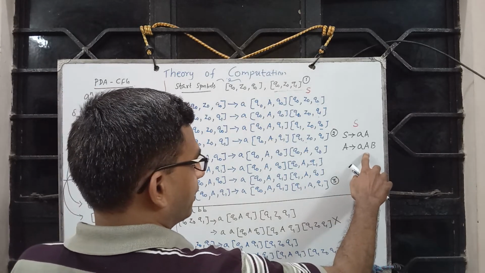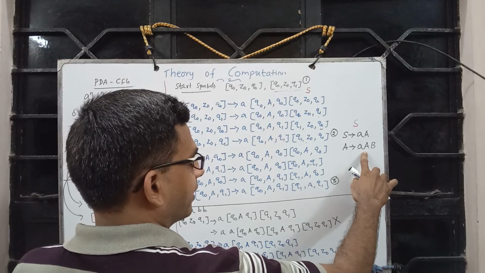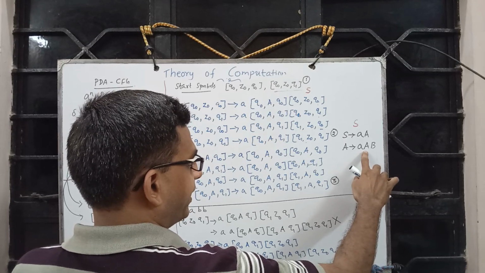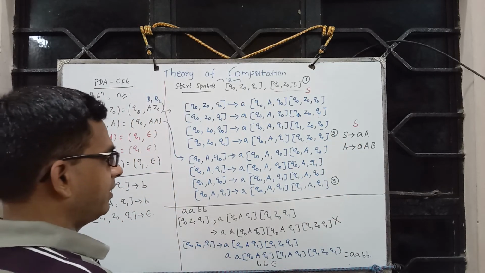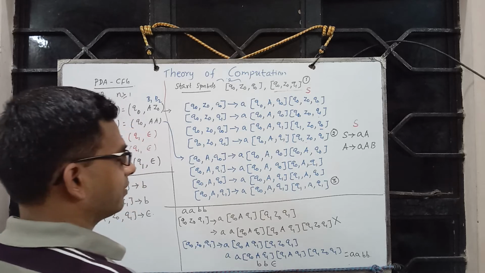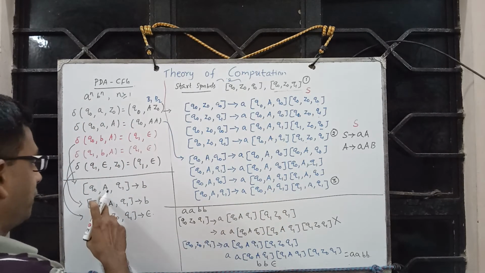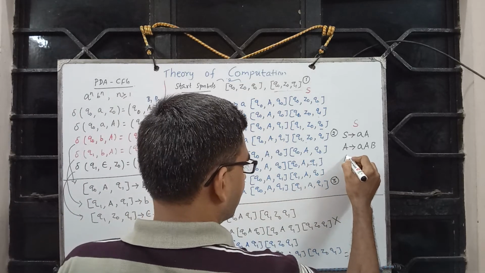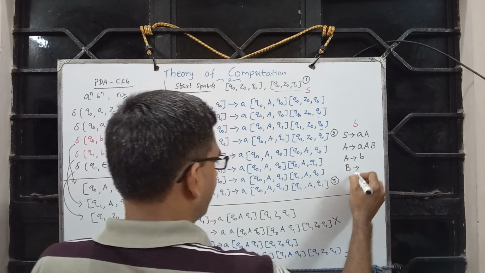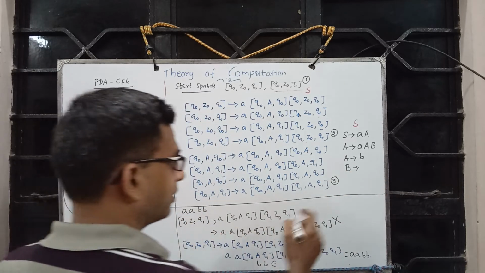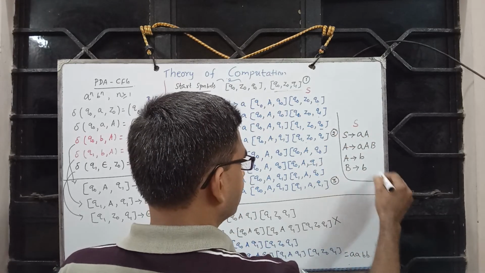Now for this A, again you get capital A, small a, capital A, B. Fine. Now we want to terminate. What is A? It is Q0 A Q1, and Q0 A Q1 says it is B. What about capital B? Capital B says Q1 A Q1, that also says B. So this is precisely our CFG.